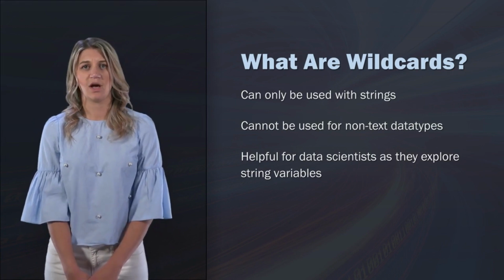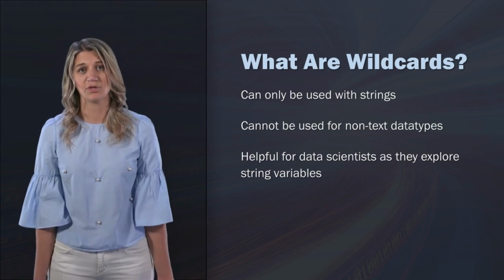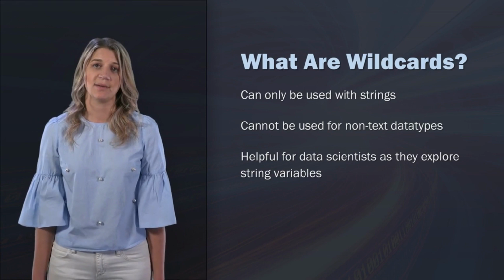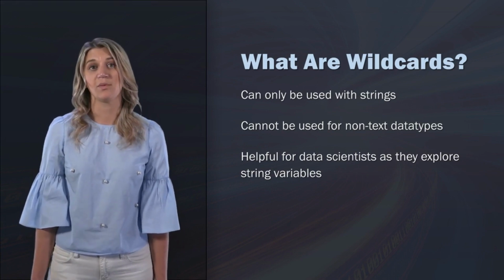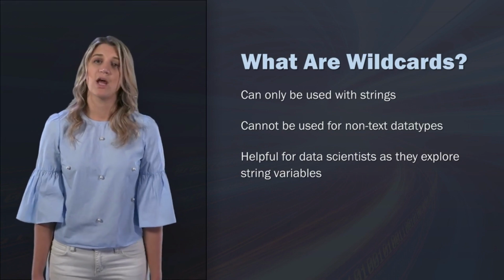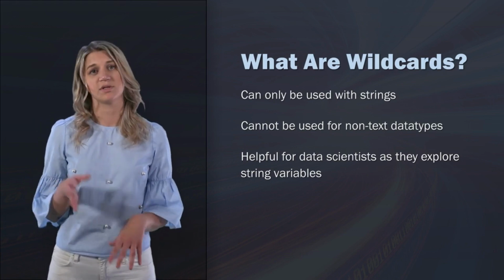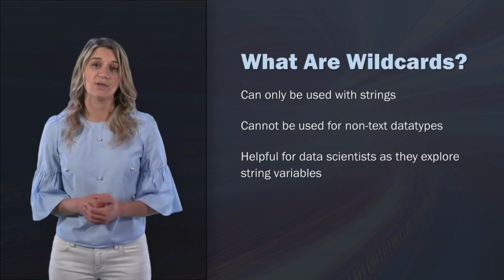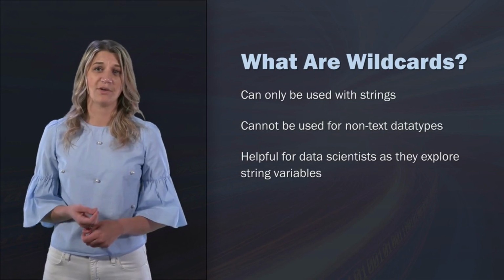Again, though, this is really helpful for data scientists as you're working with strings and you're working with text data, because at some point you'll probably want to do some text analysis and you'll want to pare down the columns or the data you're retrieving in an easy way. Wildcards allow you to do just this.